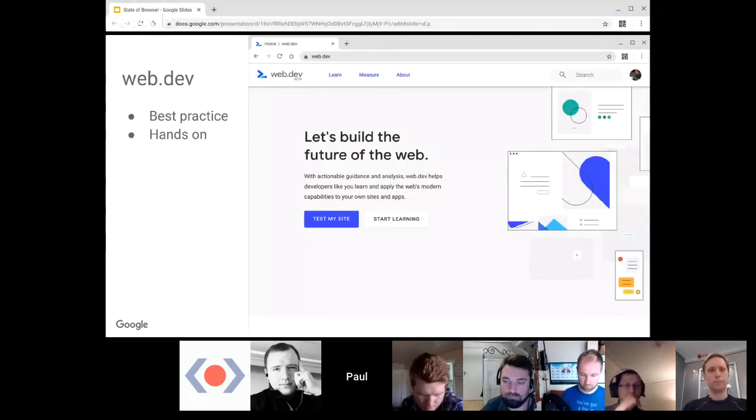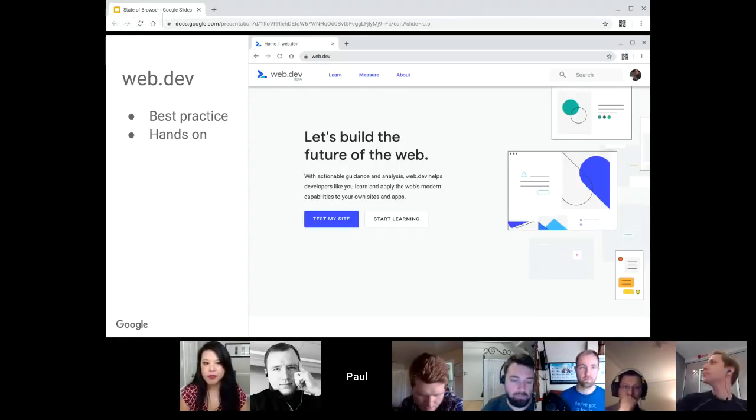And so our team will be doing a lot more work in this space. If we can start to test sites even more thoroughly with Lighthouse, we can guide developers through exactly how to improve their sites, and then also give developers case studies about why they should do it and why they should prioritize certain features over others as well. So that's pretty much it from the Chrome side of things.